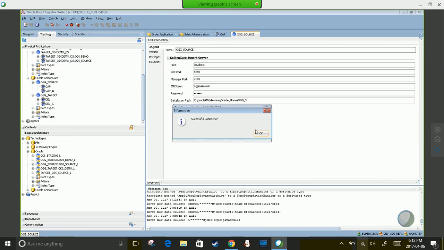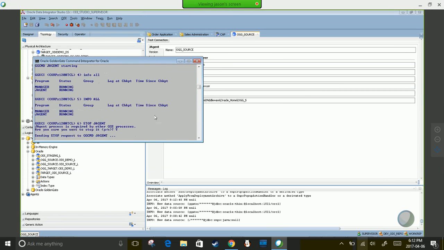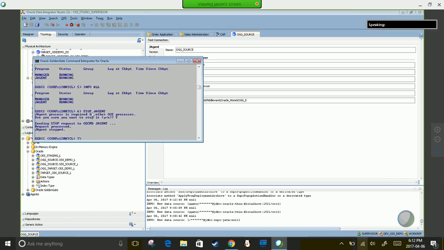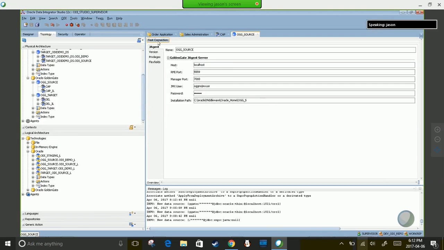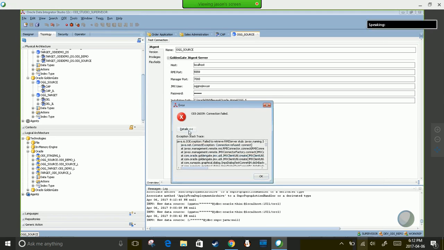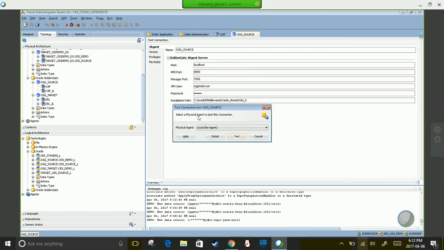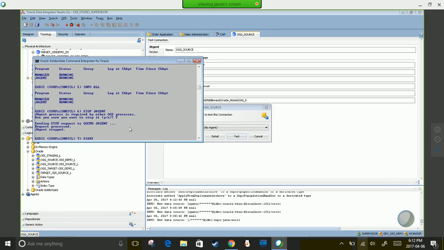So you can see if we stop just the J agent, yeah, it cannot communicate to the OGG host. There is an exception here. So start it.